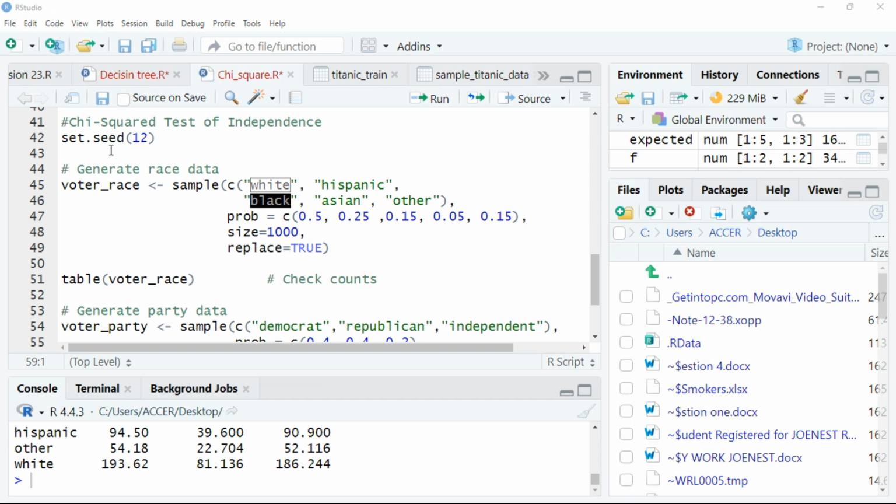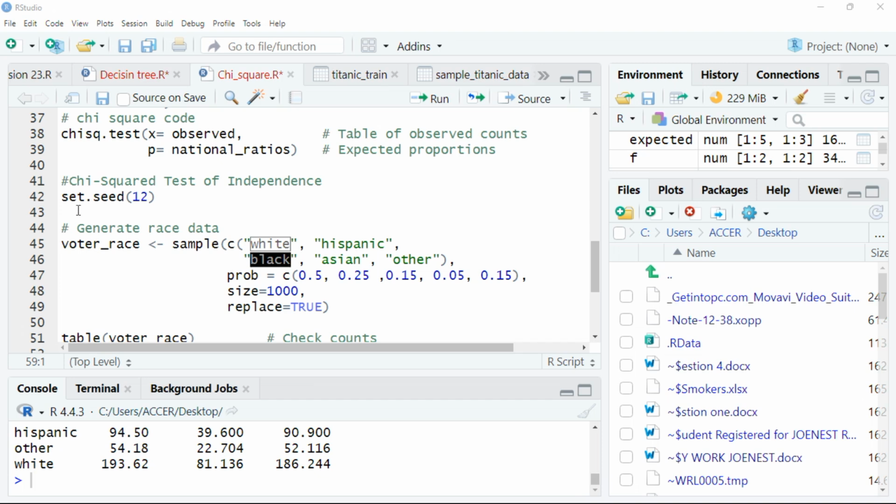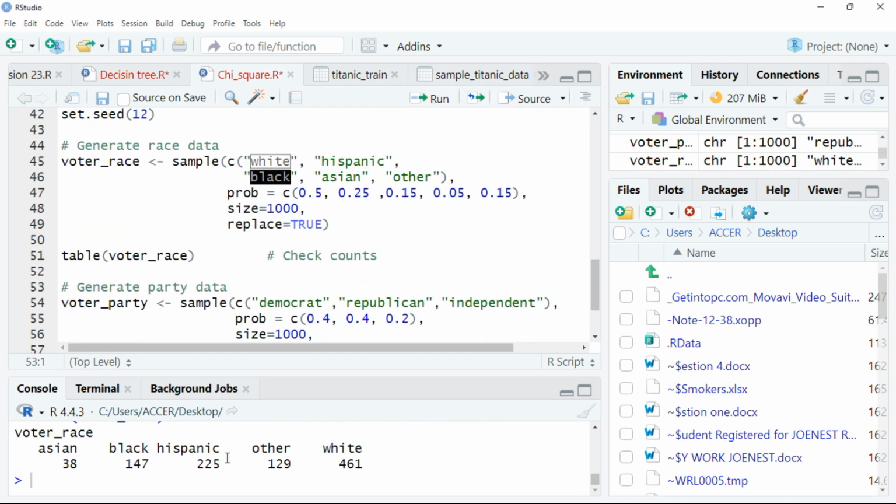So I'm just going to generate any data of my kind. I'll say set.seed, that one is to randomly give me any data that I want. So I'll just run. Maybe if you run yours, your values will be different from mine. That doesn't mean you are wrong, you're also correct. I just use sample to generate data, voter race: white, black, and their probability, with replacement. So I'll just give you a general view of it.